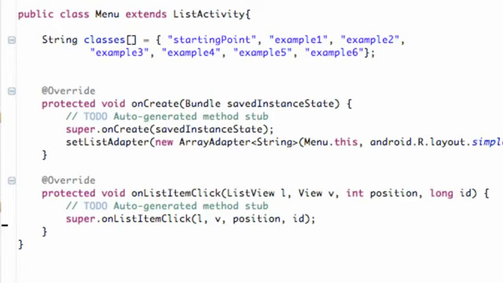Again, my name's Travis. What we're going to do in this tutorial is basically work with this menu class, which is a list activity. And we'll probably take this tutorial and the next tutorial to finish this up. And again, I know this is probably really confusing and it's kind of more advanced, but I just wanted to show you guys that we can set something up in Java instead of the XML, as well as it's a great little menu that we can use throughout the rest of this series.